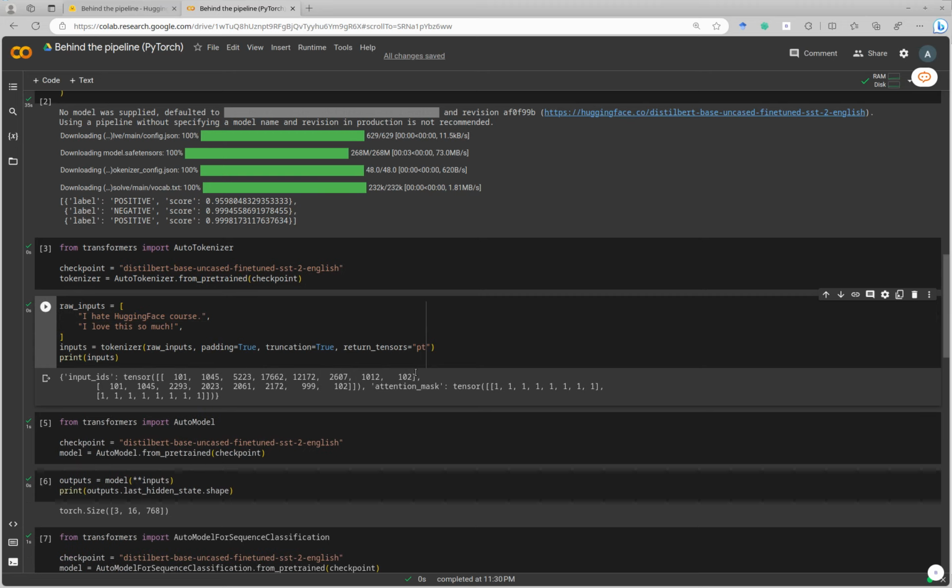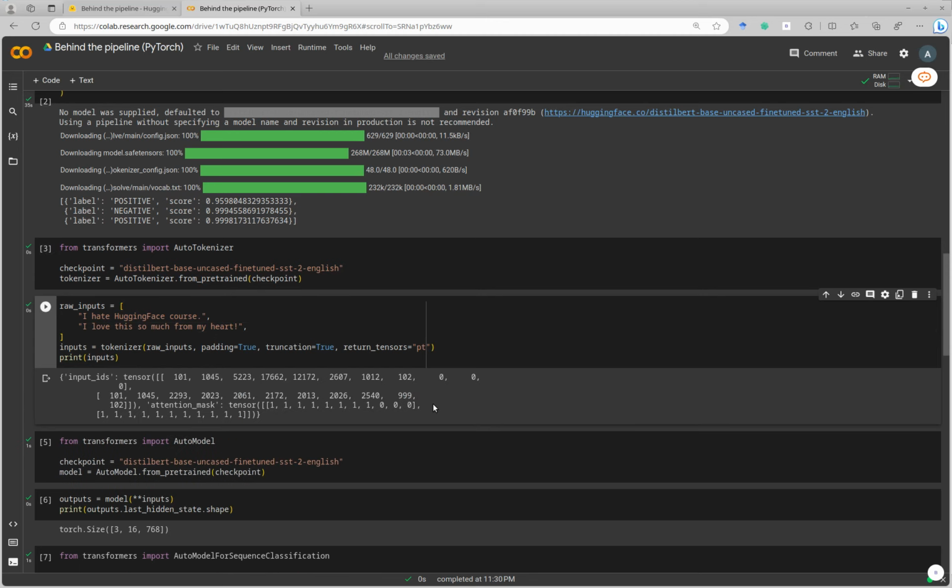If they are of the same length, there is not any kind of padding, and if we have different lengths, like I love this so much from my heart, we can see there is the introduction of padding.